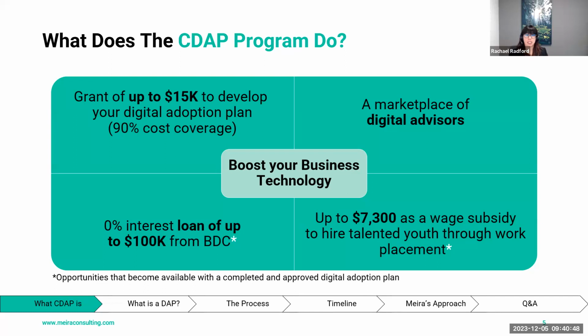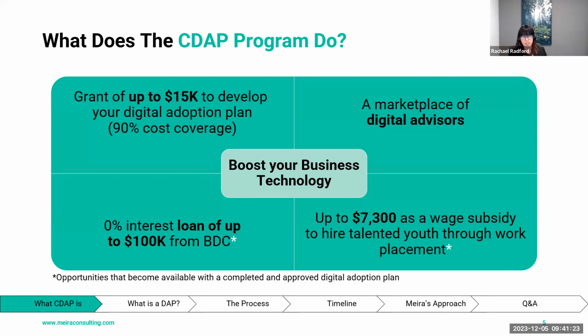After you've gone through the digital adoption plan creation with a digital advisor and you've submitted it, CDAP will review that, they'll approve it. We'll go through this in a little more detail. That's when they release the funds. And that's the point at which you can go and apply for an interest-free loan. That's for 5 years, an interest-free loan for that money to be put towards the actual adoption of that plan, so the implementation of it. So that interest-free loan can cover things like the licensing and those types of aspects of the cost of implementation.